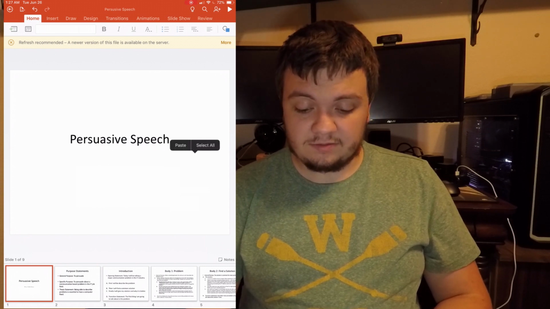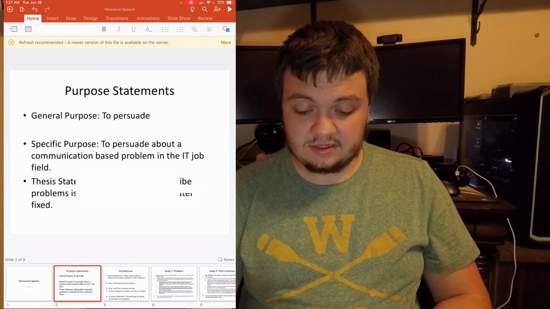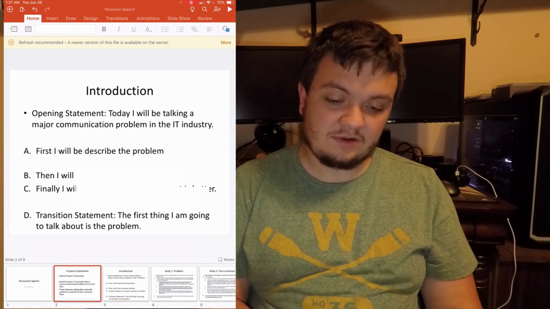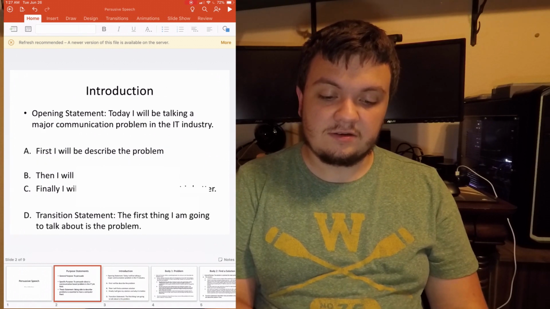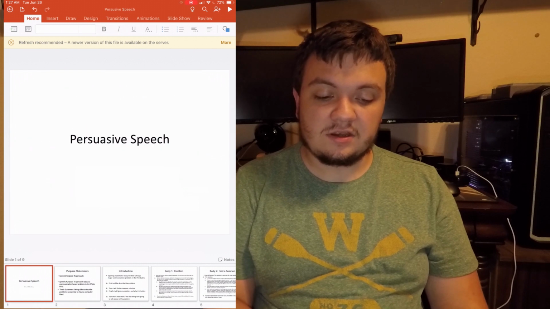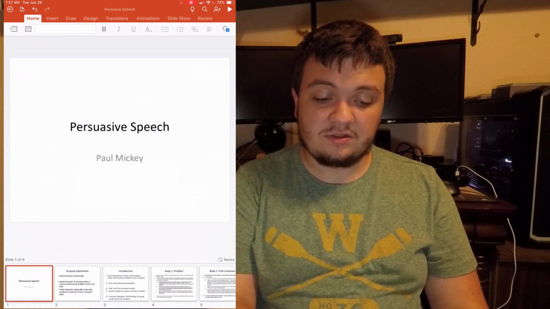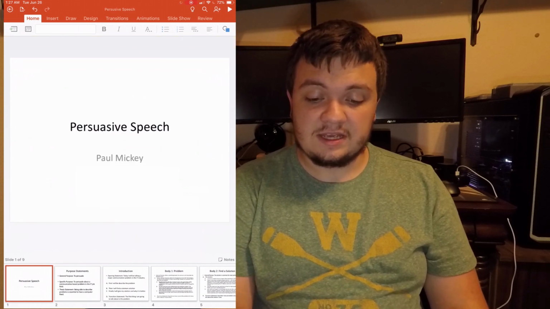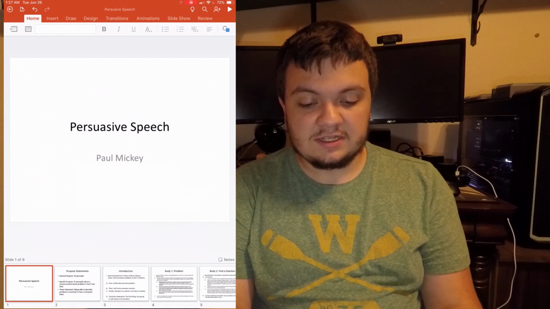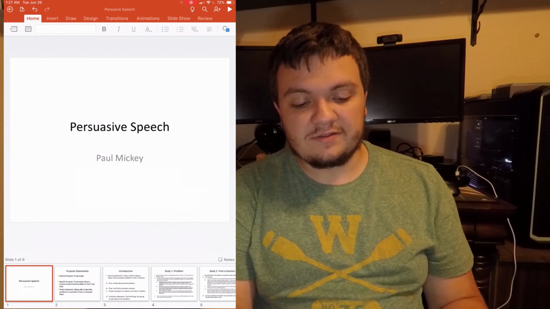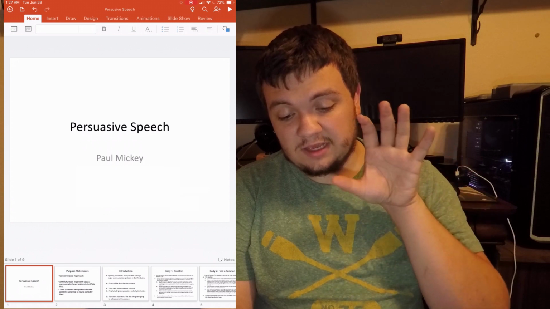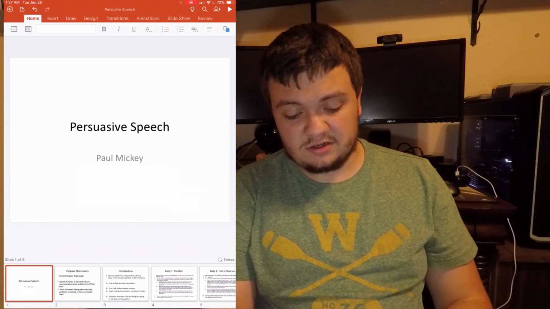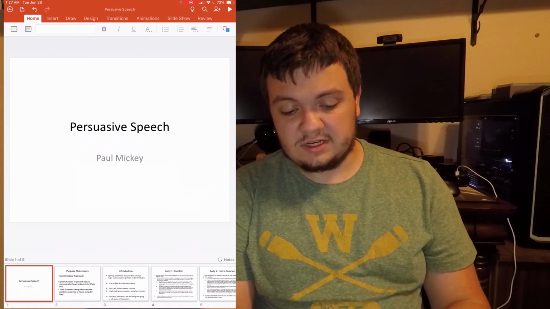You can even click present, and it may not work because I'm recording the screen. But you can click present and go through and see what a PowerPoint looks like. Yes, it's not going to work because I'm screen recording, but whatever. You can go through, and if you look, you can go to your insert. Let's close out of the app and try this again.